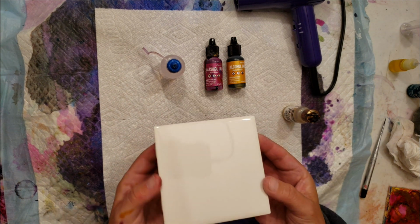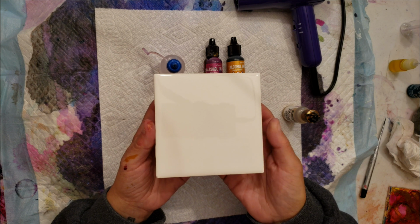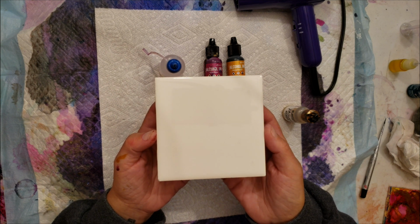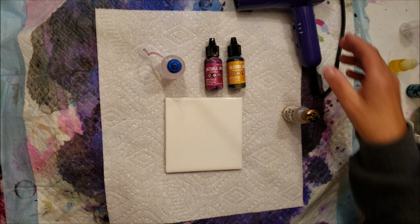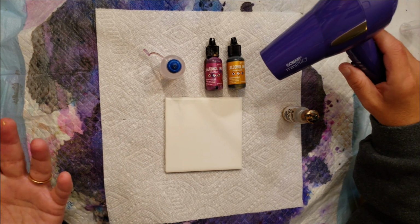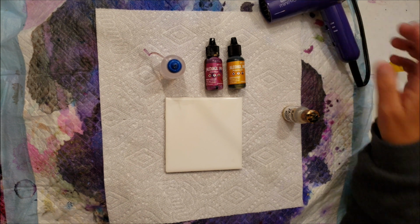This is a 99-cent tile that I got at Lowe's. You can get them by themselves or you can get them in packages. This one happened to come by itself. And I think, yeah, it was 99 cents. You can order them online. You can order a whole case of them for like $19. And then I have this little hair dryer. You can use a bigger one if you want. I've got this tiny little one just because it takes up less space in my studio. So let's get going.